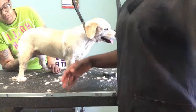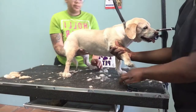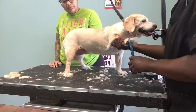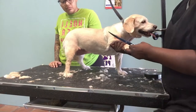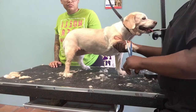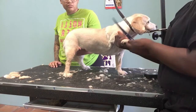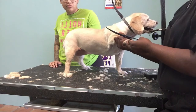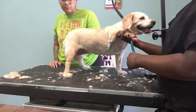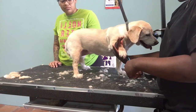All right, so we're gonna go ahead and trim our feet. I know, honey. There's nothing to it, you're pretty much just trimming the feet. If you're a groomer or a grooming trainee, then you know how to trim the paws already. If not, you can make a request to ask me to show you how to trim the paws. Stop pulling your feet away. You're fine.